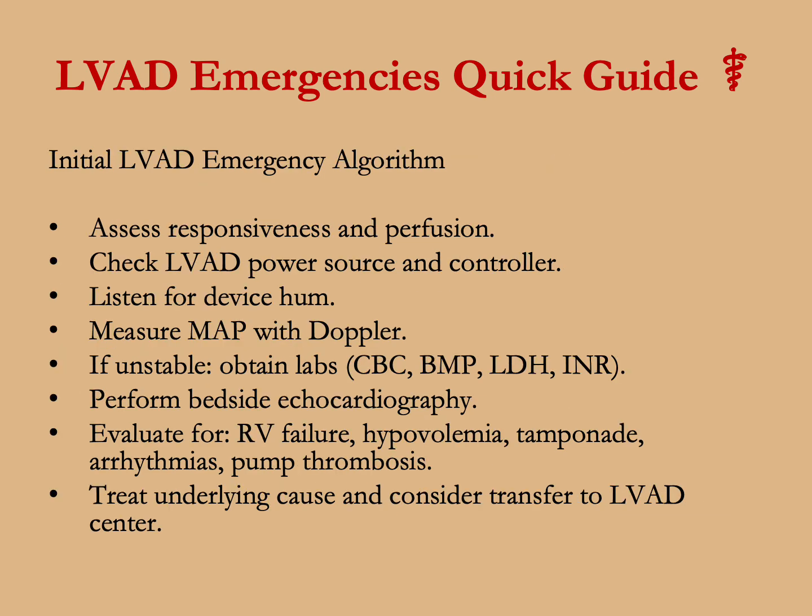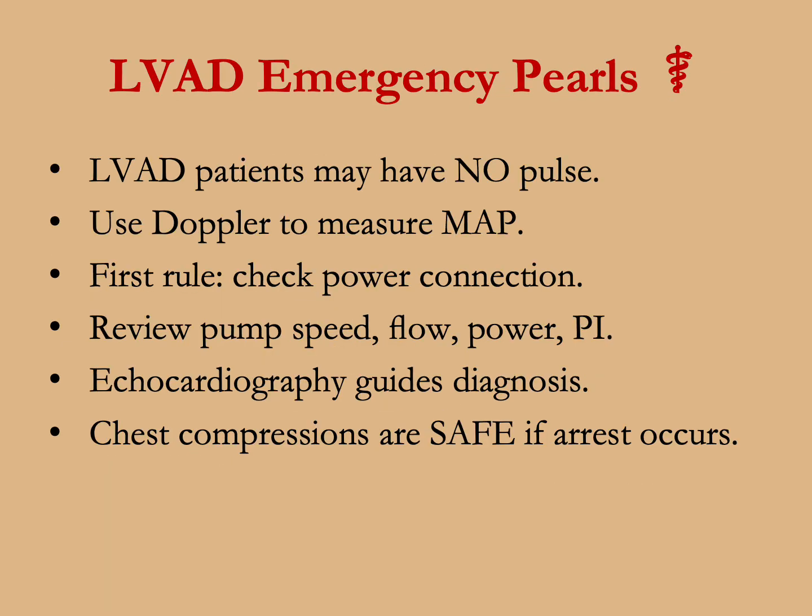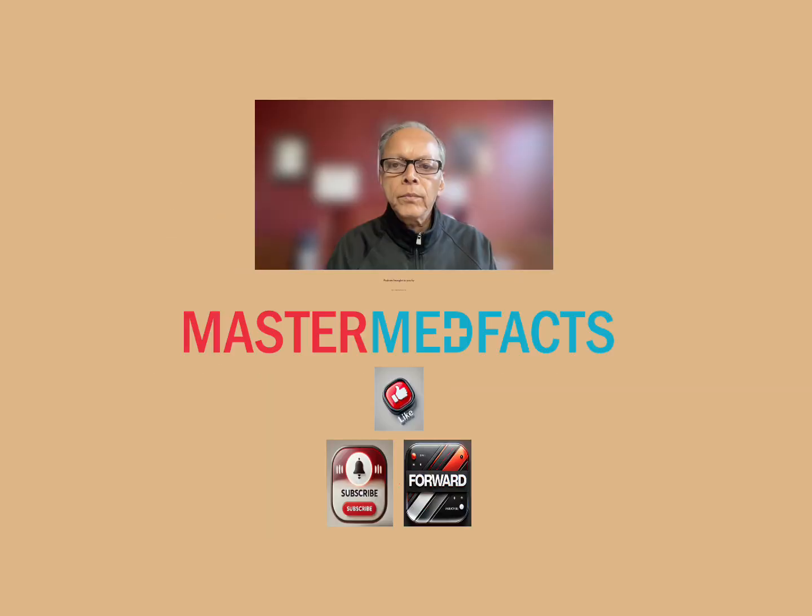This is another checklist which is very similar to the previous one. The key pulse: LVAD patients may have no pulse. Use Doppler to measure mean arterial pressure. First rule, check power connection. Review pump speed, flow, power, and pulsatility index. Echo guides diagnosis. And finally, chest compressions are safe when cardiac arrest occurs.